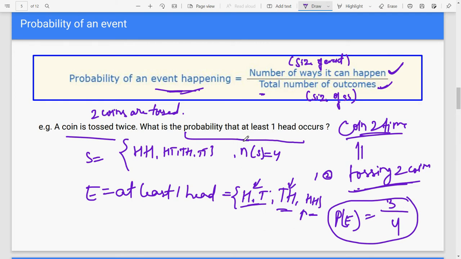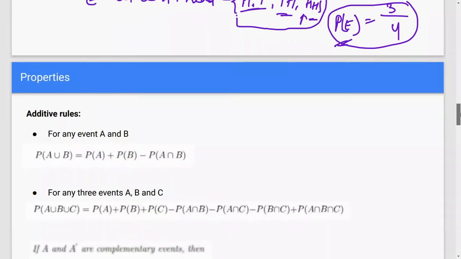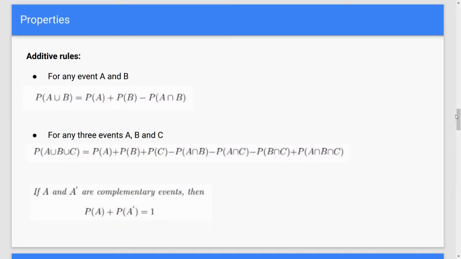So this is how you arrive at probability. Whatever the event is, find the possible subset of the sample space, count the number of elements, and divide by the corresponding total. This is how you define probability. This is fairly simple, but we'll move into more complicated examples soon. There are also some properties related to probability. It's not just about finding the probability of a simple thing. Let me give you some other examples.